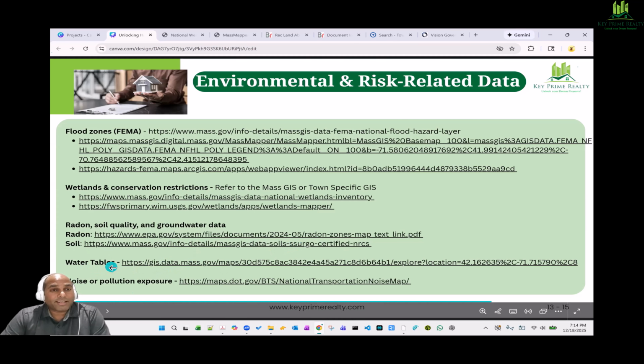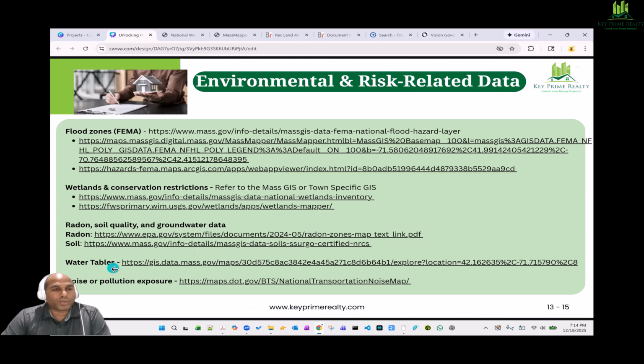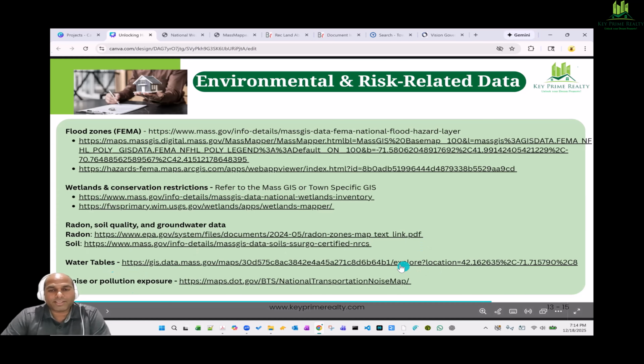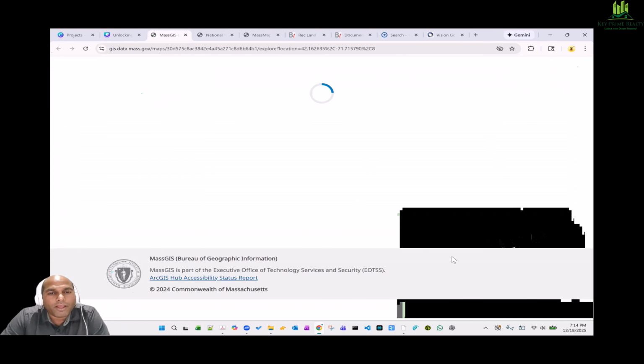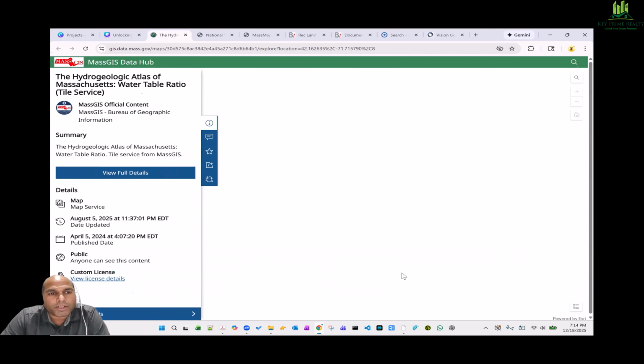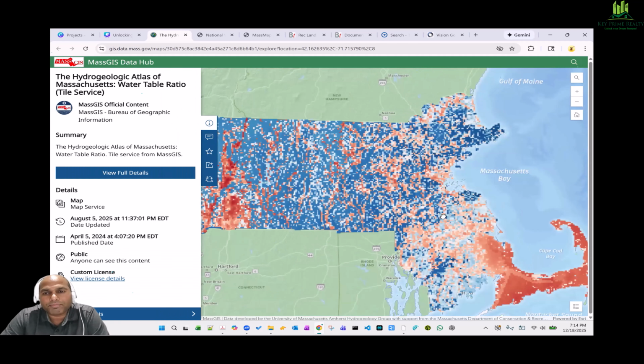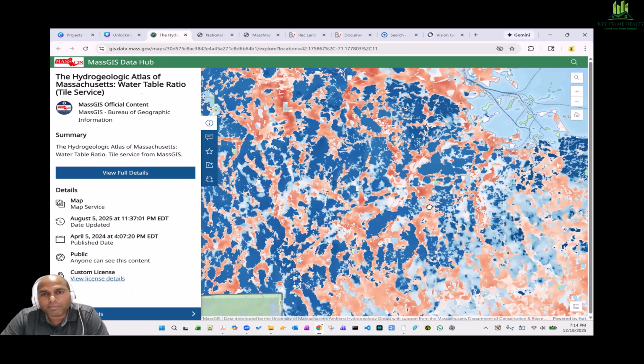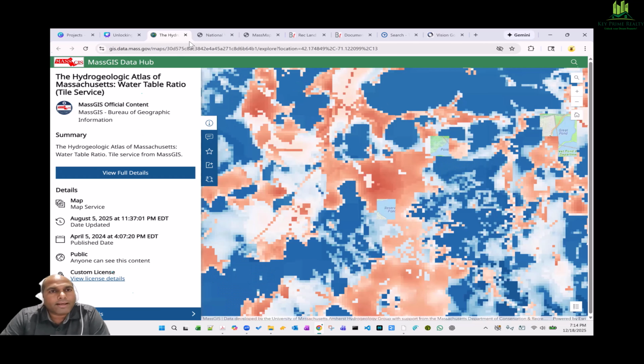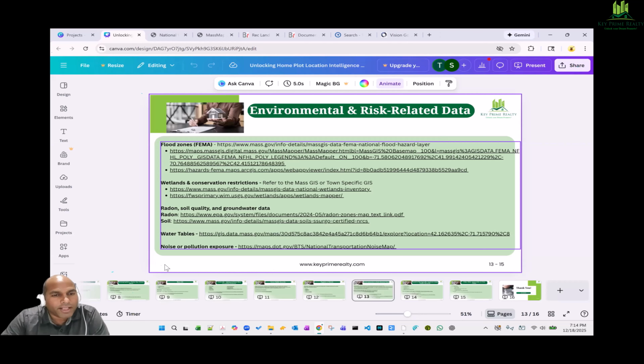So the water tables, in some places it's too high, right? It's so close to the ground. If it is just within 6 feet, then water into the basement is a given unless you mitigate it. So I think this data is quite important and quite useful. Yeah, this is a Massachusetts map. I think it tells us, yeah, the legend, we need to see what they mean. I think at what depth the water table is found.